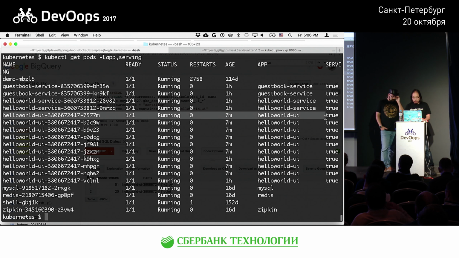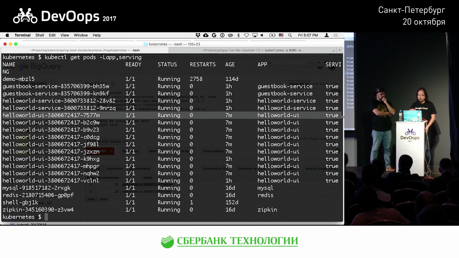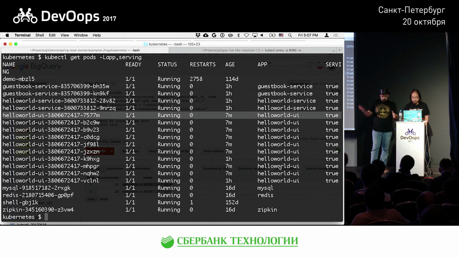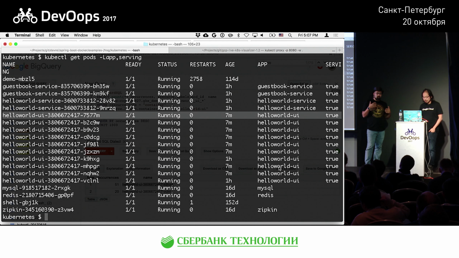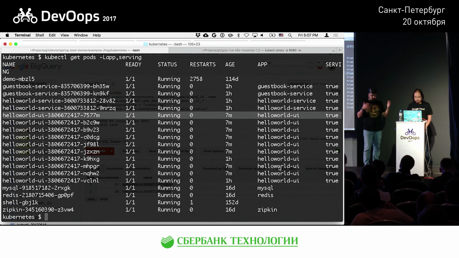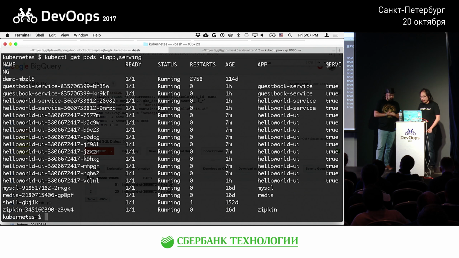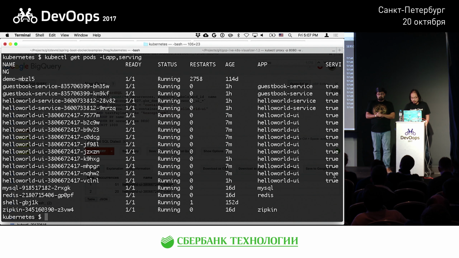The labels are a very important concept in Kubernetes. You can label just about anything that you want. For the load balancer, for the service, we are routing the traffic to individual instances based on the label. This label is just free text. You can label whatever you want with whatever you want. Exactly. But then other services can rely on those labels as a convention to do funny stuff with it. And the funny stuff that we can do here is that I have a label called serving, and I'm only routing the traffic to instances with the serving label set to true.